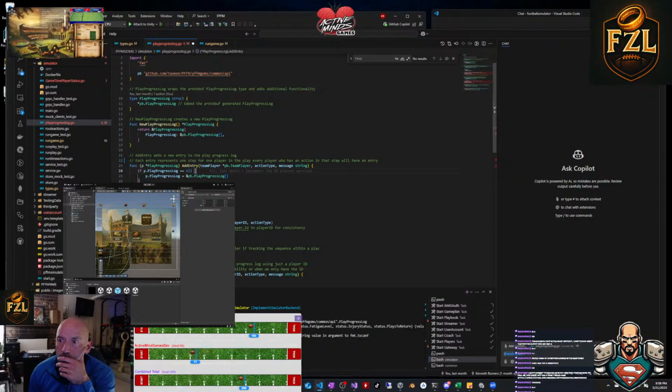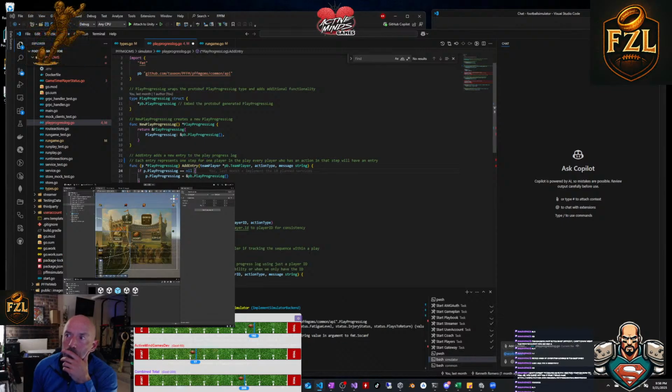The step field should be set by the caller if tracking the sequence within a play. Yeah, so add entry shouldn't have this value. Team, player, action type, we should probably be counting the steps out of here.